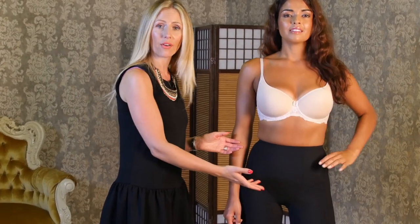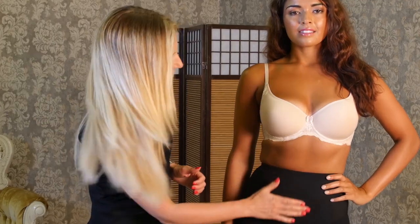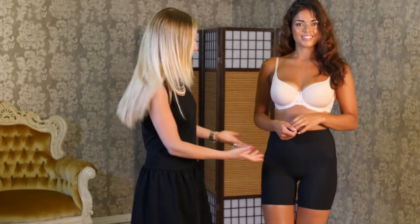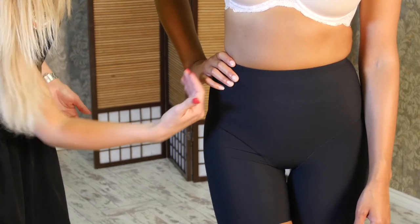They are great for correcting the abdomen and thigh areas and make the tummy look flat. They also provide that extra comfort that your body desires. The shorts are made with fabric that's been specially treated, and the cut is designed and crafted without any rubber processing. As a result, they're comfortable to wear and don't squeeze your legs.